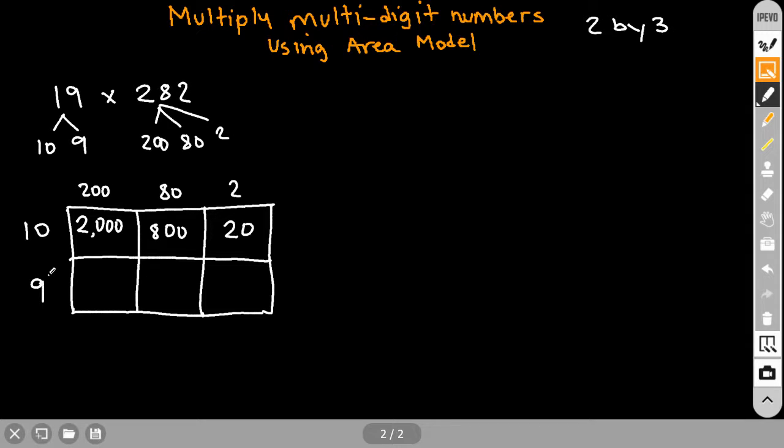Now we do the same thing with the 9. 9 has to be multiplied by 200, then by 80, and then by 2. So 9 times 2, focus on the 2 only, is 18. Now you go back and see there's no 0 here, there are 2 there. Then 9 times 8 is 72. You all need to know your tables, boys and girls. So 8 times 9 or 9 times 8 is 72. And there's 1 zero. And then 2 times 9 equals 18.